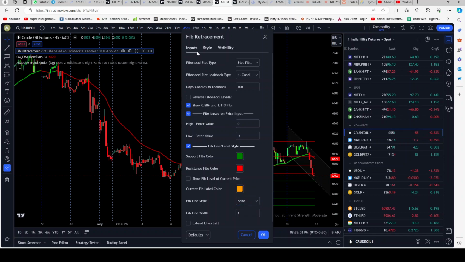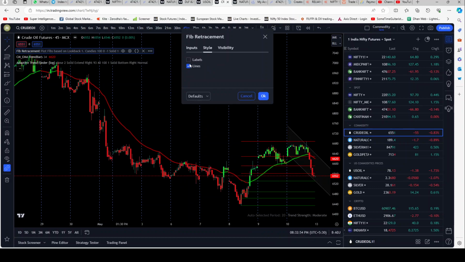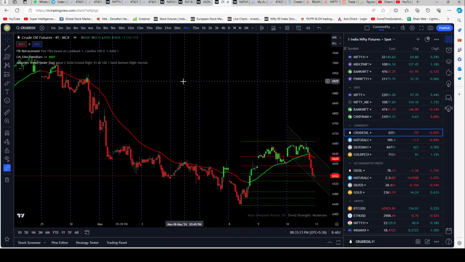This is on dotted. I have changed this to solid, and on the next page, labels, I have unchecked the labels and saved this as my default. When you click on this, you can save this as default. So I have done that. Now every time I use this simple Fibonacci retracement, I don't have to make the changes again and again. I just need to select the indicator and my changes are always saved. So it's very convenient to work that way. Okay, so this is the first indicator.